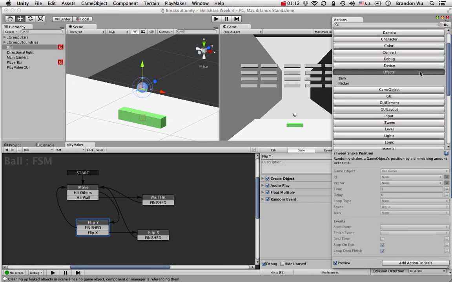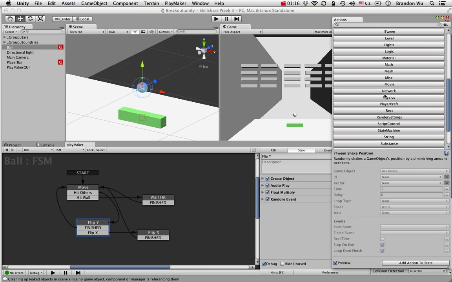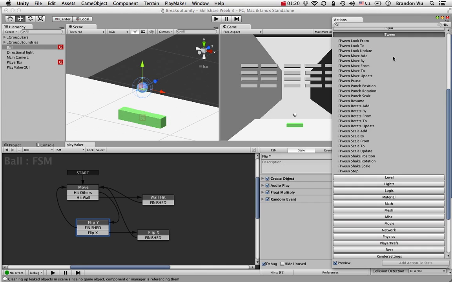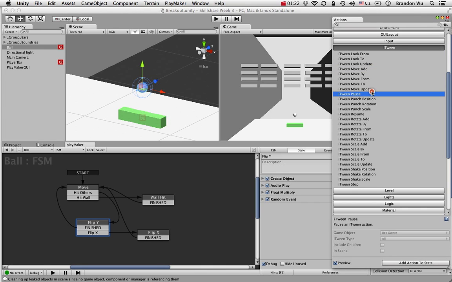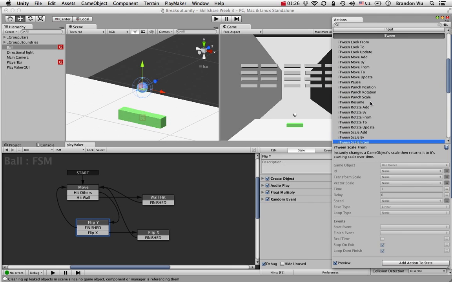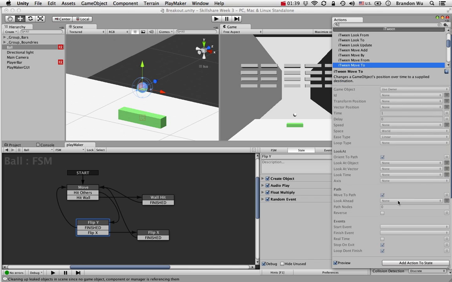Now, this is a good time to talk about iTween a little bit. You can find this category called iTween, and these are really nice animations that you can use. When I say animation, I mean ways for the object to move, to rotate, to scale, and there are lots of options you can use in these actions.